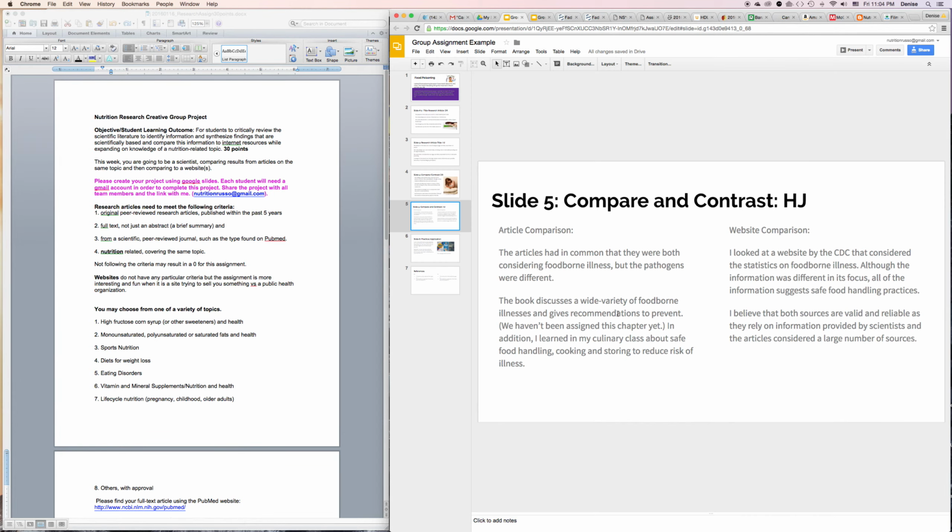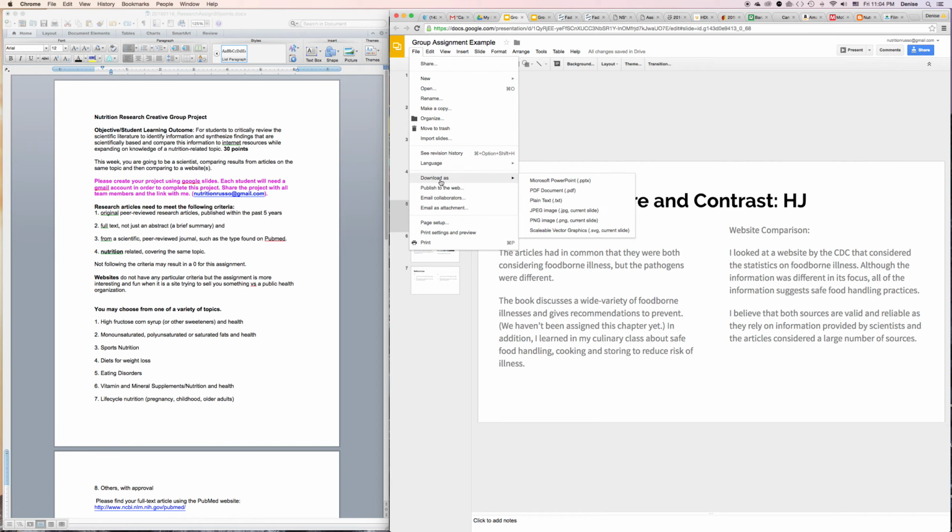And another thing you are able to do from here, I believe, I might be wrong, is Download as. You can download it as either a PDF or a PowerPoint presentation. Actually, a PDF would be better if you're going to download it so it doesn't launch PowerPoint every time.